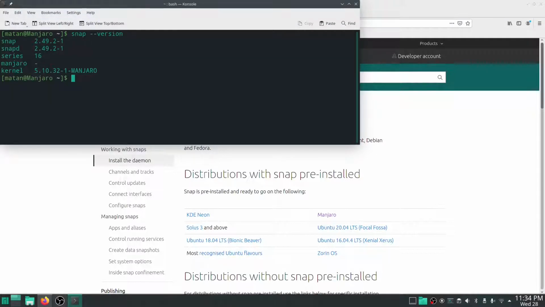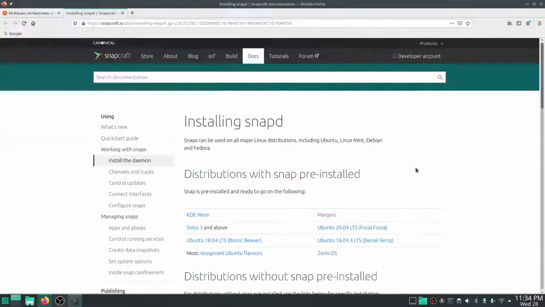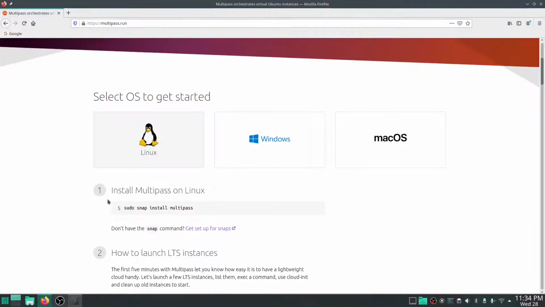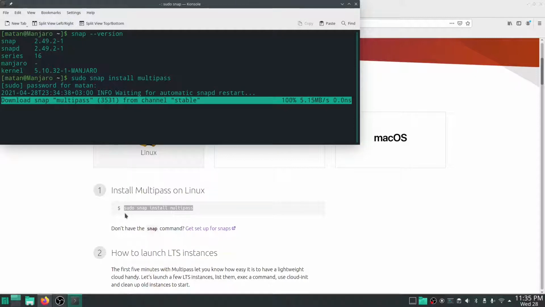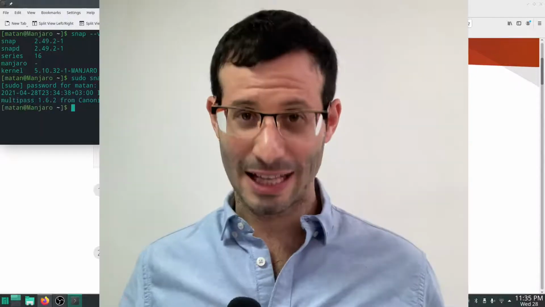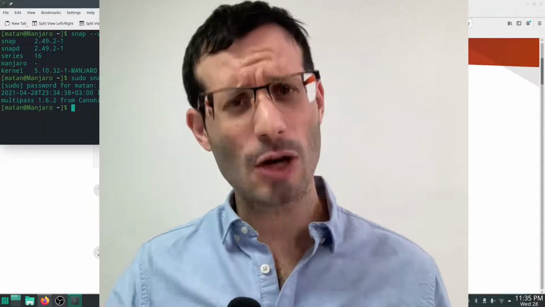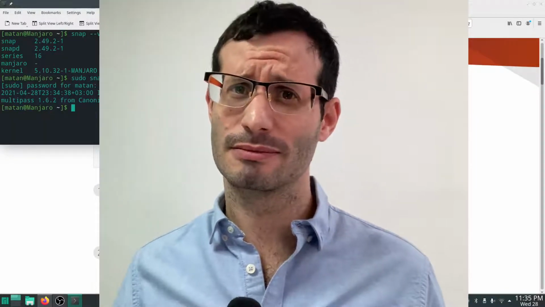And we do, so let's go ahead and install Multipass. And Multipass is installed. Let's go ahead and create a virtual machine.